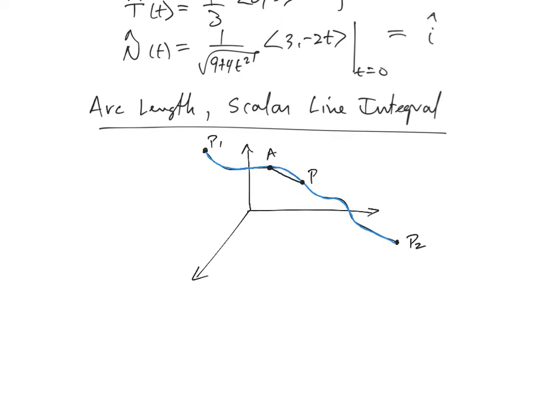Well, let's call this point A, let's call this point B. We can draw a position vector for that point, and we can draw a position vector for that point. Call this one over here r of t when time is such that we're at point A. Call this one here r of t for a value of t such that we're at point B. And then we can make this line between A and B a vector too. I'm going to call that vector delta r. That small vector delta r is equal to r(tB) minus r(tA), right? It's just vector addition.